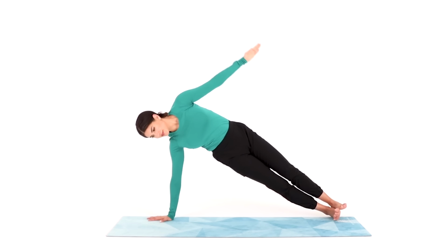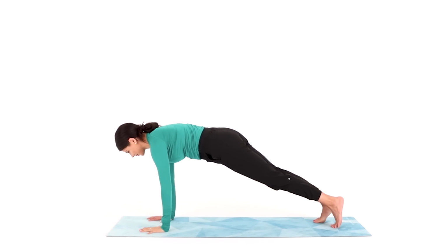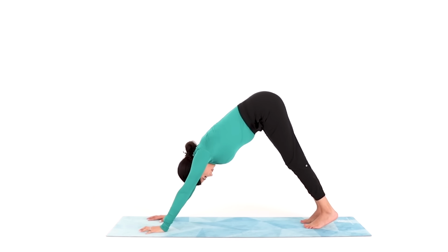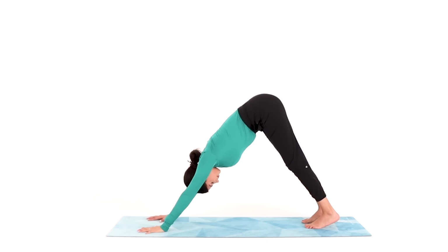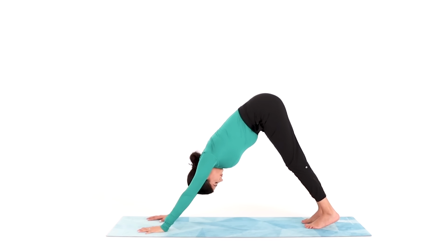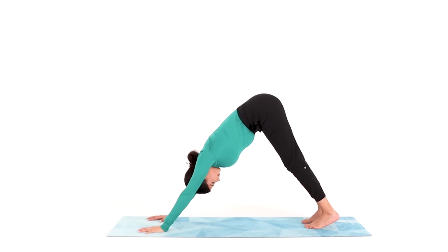And one, lower your left hand down, chaturanga, high to low. Upward facing dog as you inhale. To downward facing dog as you exhale. Find your breath. In and out through your nose. Slow, calm, and deep. And when you're ready, we'll flow that sequence one more time, one breath, one movement with fewer cues so that you can flow.